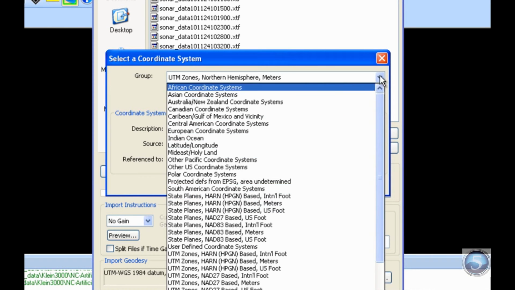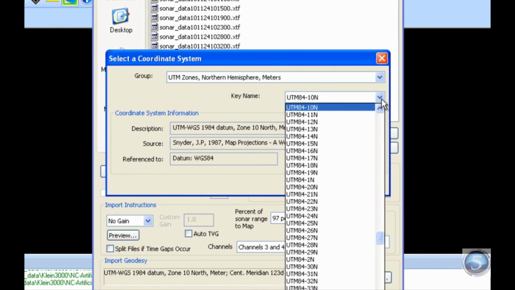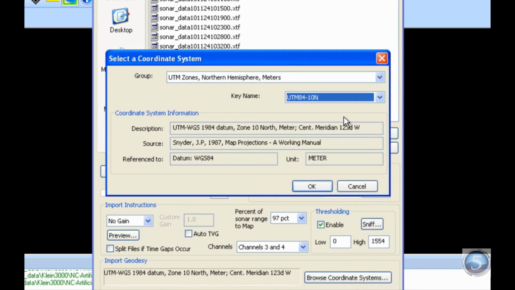And again, these settings are just going to let SonarWiz know what coordinate system your data was recorded in, so that SonarWiz can interpret the data that you recorded into a format that is going to be standardized and easily recognizable, and then you can export it in another format, or keep the same as you recorded, or keep the latitude and longitude. You can export it in whatever you want, but you need to tell SonarWiz what you're working with.